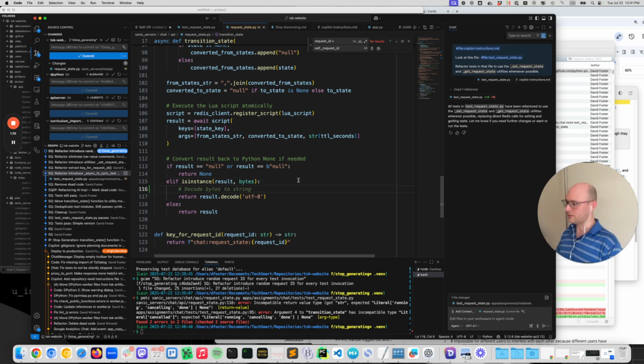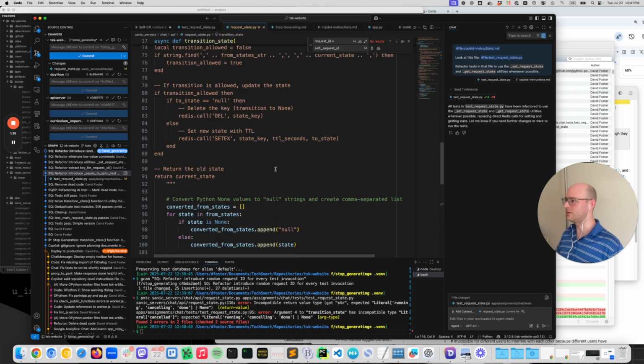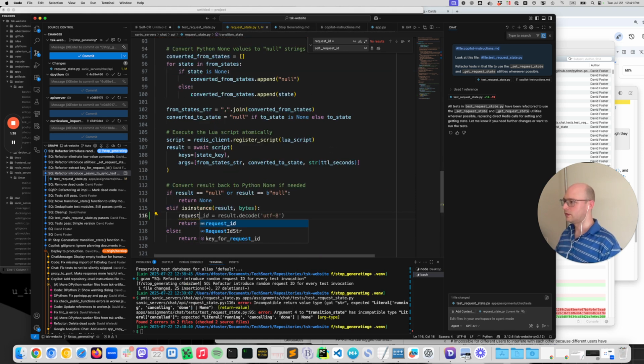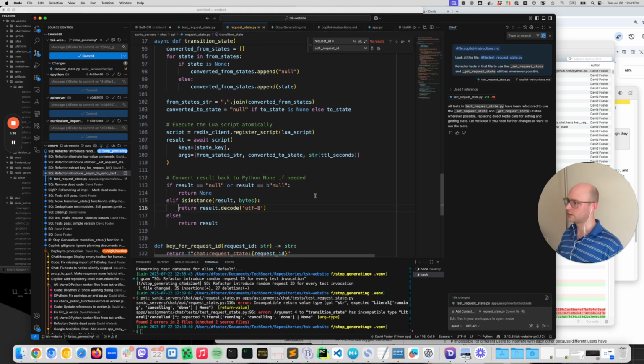All right, so this is, it's a result state. Yeah. Result state as opposed to result string. What the hell is all this?